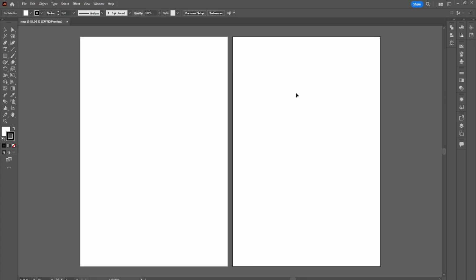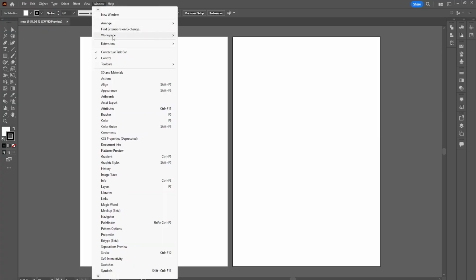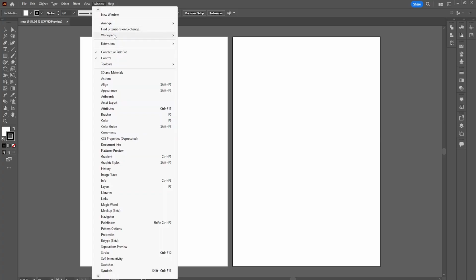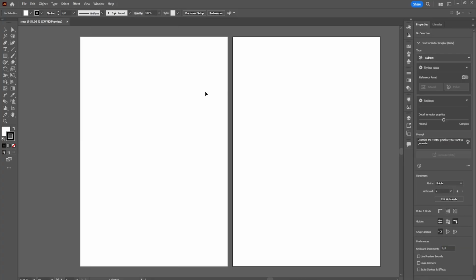Now, just like Adobe Photoshop, the first thing you have to do is fix your workspace. Go off to Windows, click on Workspaces, and click on Essentials Classic. It will allow you to see most of the tools which are important on your workspace. You can also reset it anytime you want. Just go to Workspace, Essentials Classic, and this is how it will look. But the thing which I did are the ones which were visible. I customized it the way I want it to look.